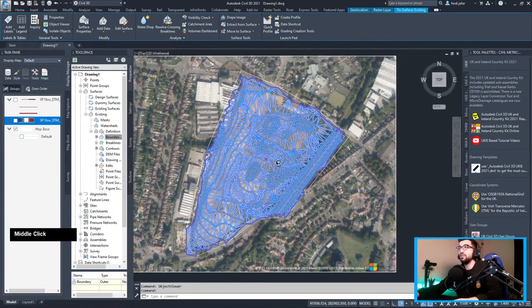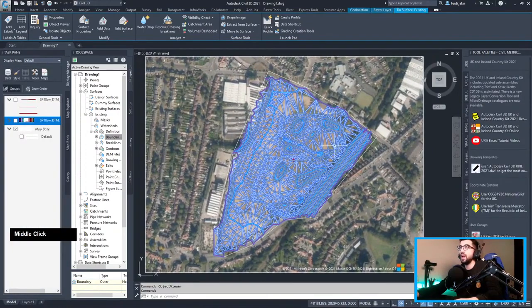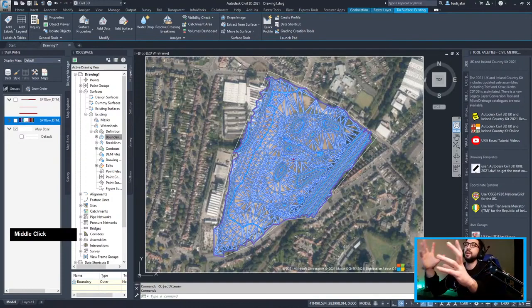So hopefully you found this tutorial useful, and I might be doing more live sessions like this so you can ask questions as well. So yes, Ansaf, this can be done in QGIS as well. But if you're working in Civils 3D, maybe you want to keep them all in the same place, if that makes sense. So you won't have to switch between software unless you're using QGIS for something else.